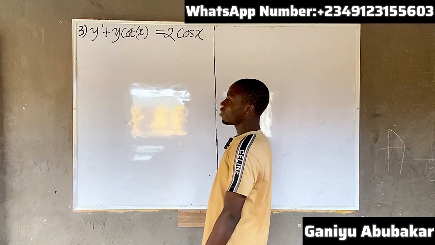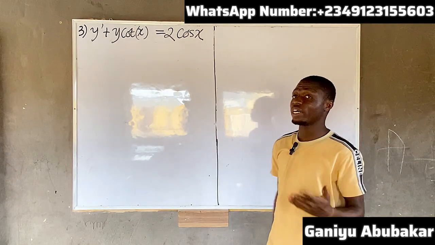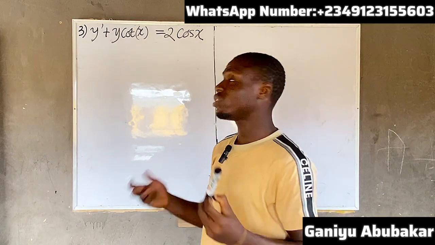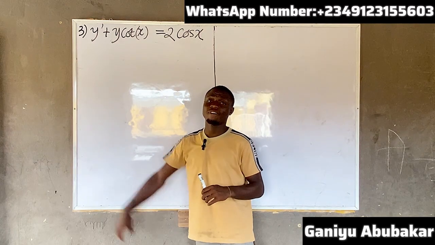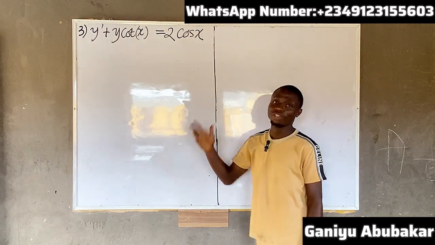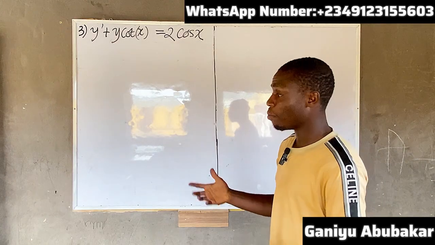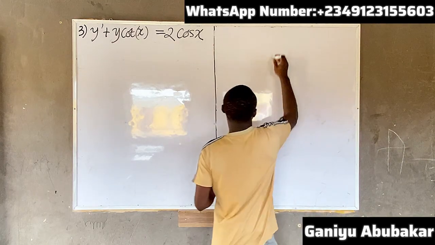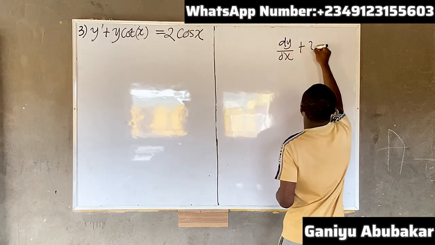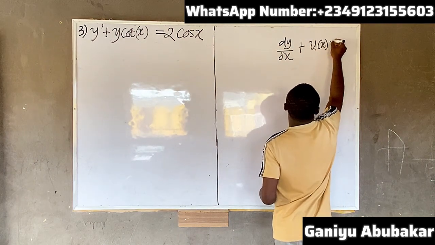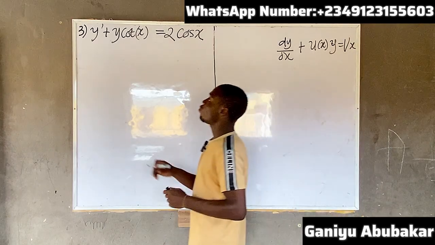Welcome back. Let's solve this third problem under solution of first order non-homogeneous ordinary differential equation using the idea of integrating factor. Of course, this form is a normal form of integrating factor, right? The normal form of the fourth method is dy/dx plus u of x y equals v of x. The real problem here is that I'm having y prime.